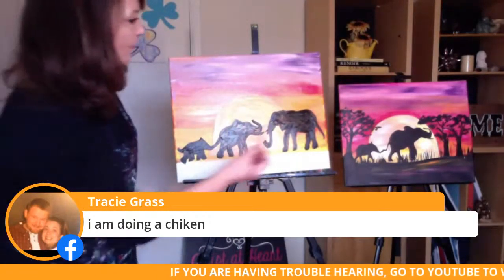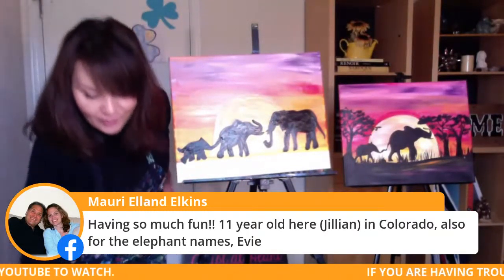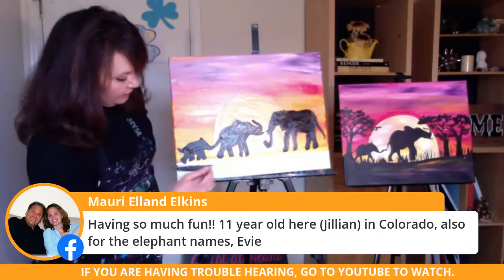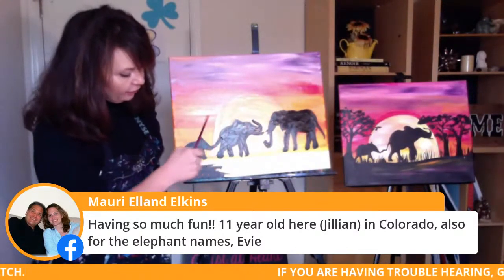All right. How's our elephants coming? So you can name your elephants whatever you want. Create a story about your elephants. What are your elephants doing? Looks like family to me. Looks like a family gathering of elephants.